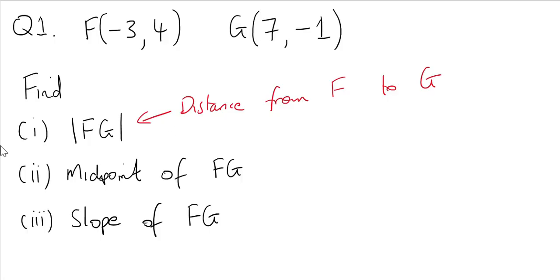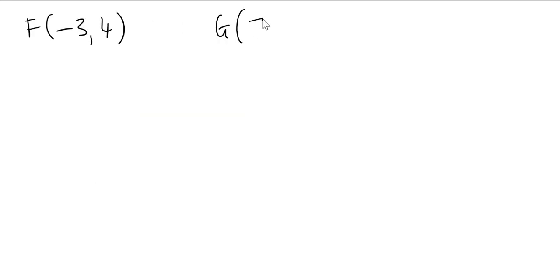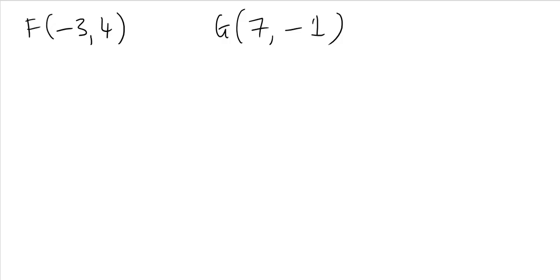So f is going to be (-3, 4), and g is going to be (7, -1). So 7, -1 there for g. Just a quick double check: f is (-3, 4), g is (7, -1). So let's go and label the points. We both know that they're an x part, y part, x part, y part. So that's going to be x1 and that's going to be your x2. So we've got our x1, we've got our y1 and x2, y2. So points down, label, and now I'm just going to duplicate this 3 times to save me time here.